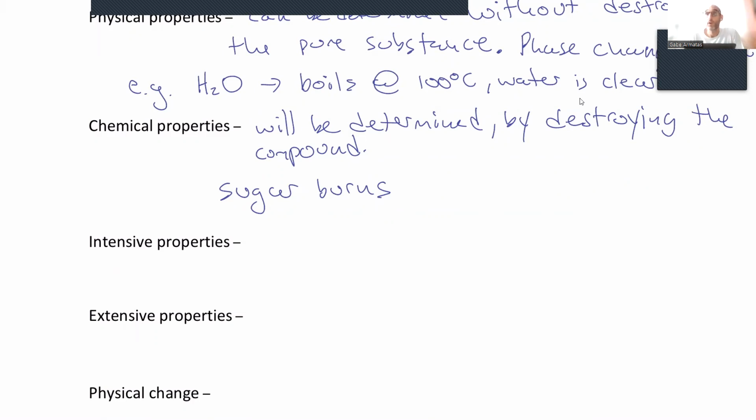Okay. Or if you tasted it, sugar tastes sweet, right? You have now consumed the sugar, although you could probably get it back. But that's a chemical property of it, right? A chemical property is something that is going to destroy it. Sugar ferments to form alcohol. Okay, so these types of things, if you have something different at the end, that is going to be a chemical property. Okay, so a reaction is involved that is going to alter the chemical. It's no longer the same afterwards.